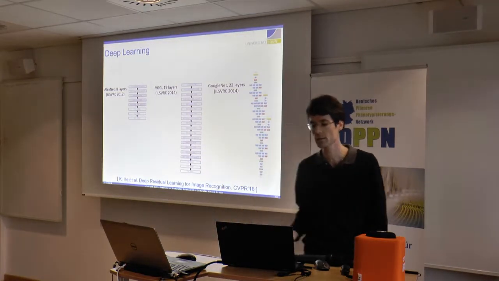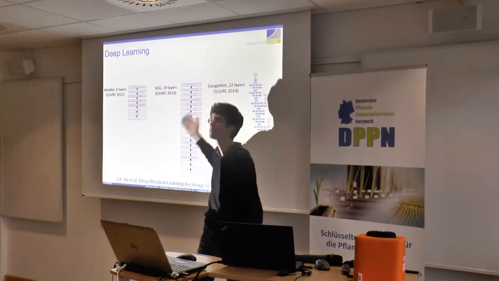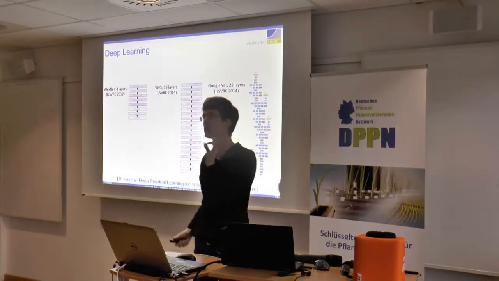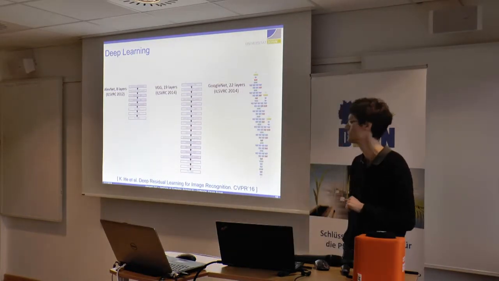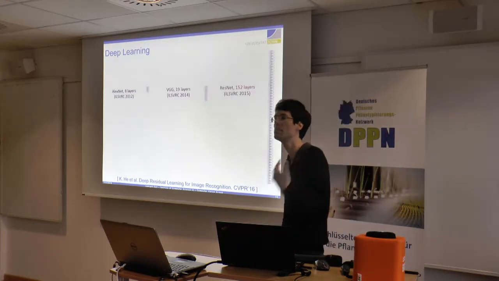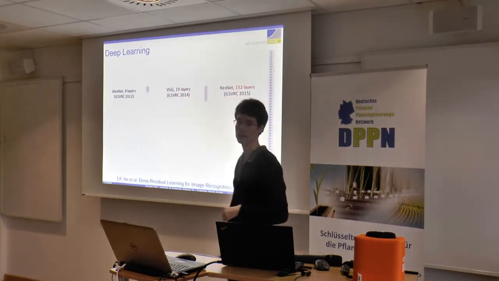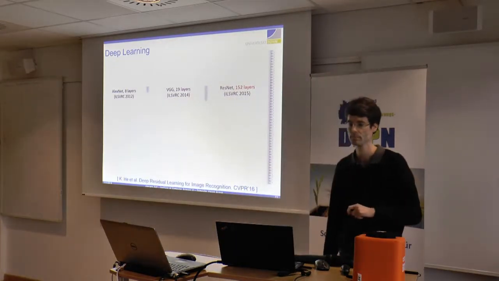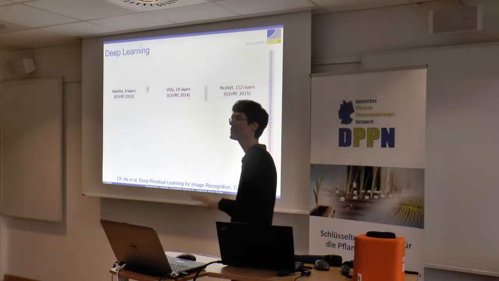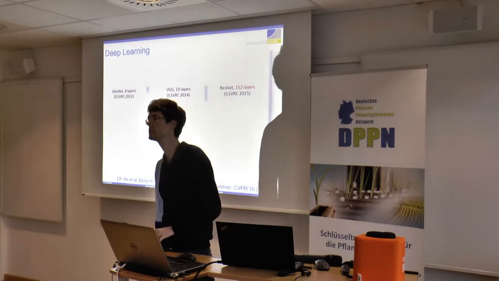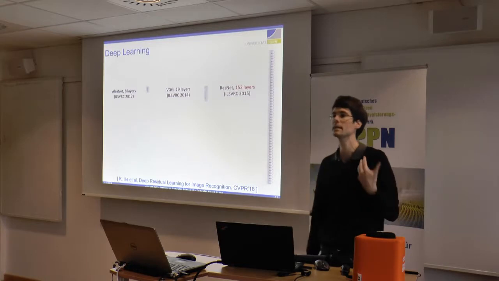Let's say in 2012, there were 8 layers, and then the size more or less increased, just by making more layers, but the whole concept is still the same: very small convolutions plus some nonlinear functions. And the networks are getting bigger and bigger and bigger. We have no problem training networks with 1,000 different layers. So this is possible. So this is the term deep learning, which means you have networks, like convolutional networks, with many layers which are stacked over each other, and it means the networks have many parameters.